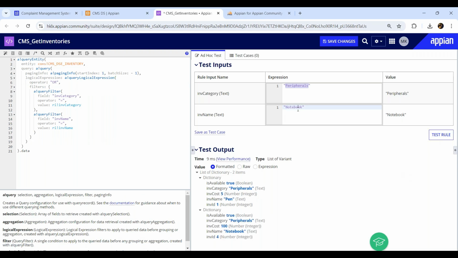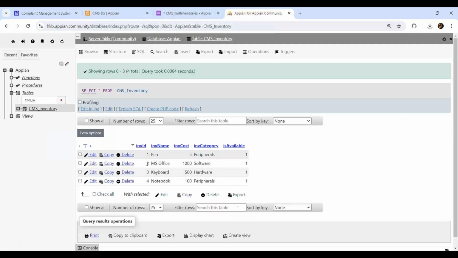Now, if I go and change this to keyboard, then what happens? Only one, I guess. If there is no keyboard... yeah, we have one keyboard. We have two peripherals as an inventory category. We have keyboard in the inventory name.